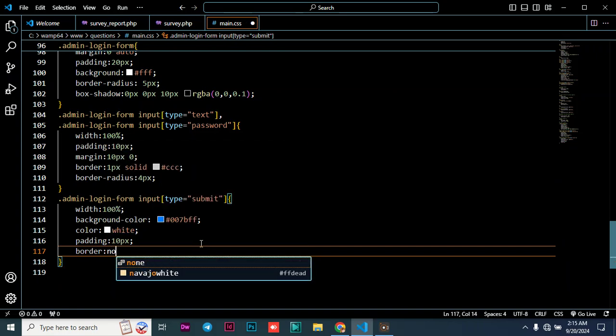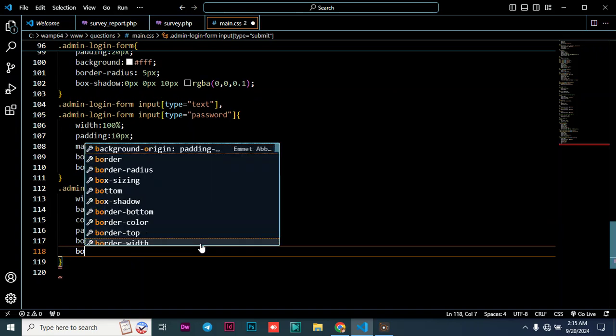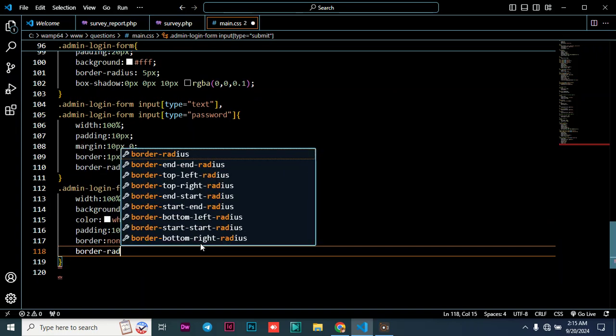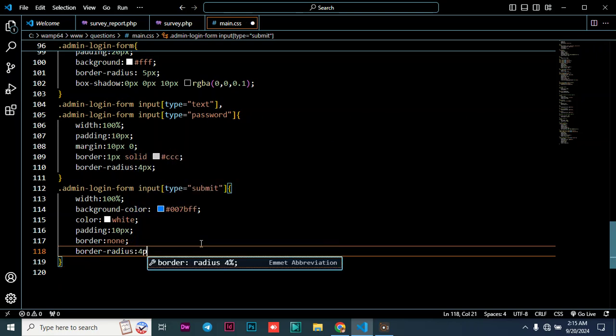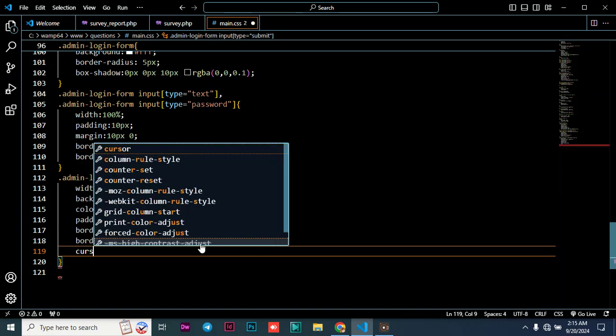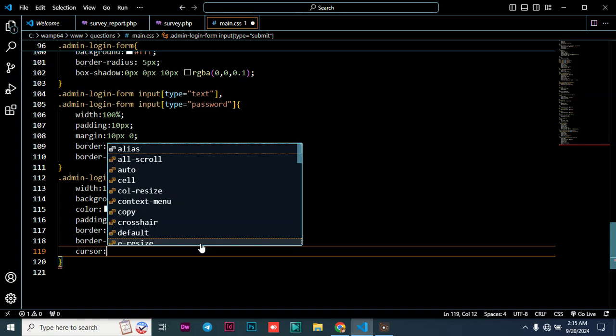Border is going to be none. Then the border radius. Border radius is going to be 4 pixels. Then the cursor is going to be the pointer.